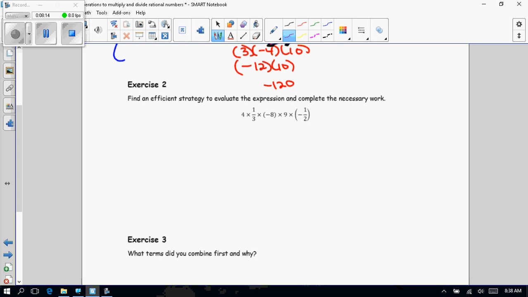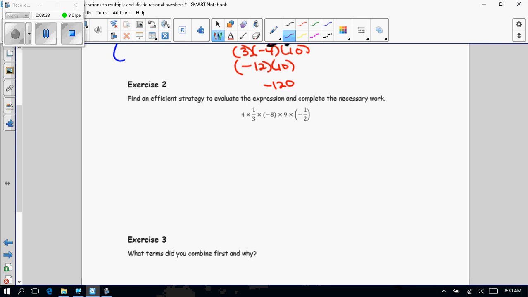Now, if I go straight across, this is going to get kind of messy because I can't nicely take 1/3 of the number 4. But if I rearrange it, there might be a combination that makes it easier. Same thing with taking half of a 9. Doesn't work nicely. So I want to try to take 1/3 of a number that's a multiple of 3 and take a half of a number that's some kind of an even.